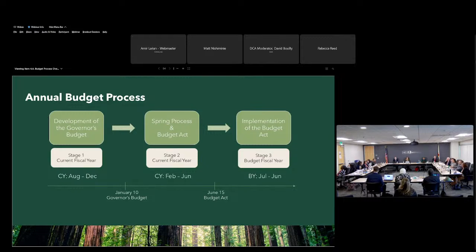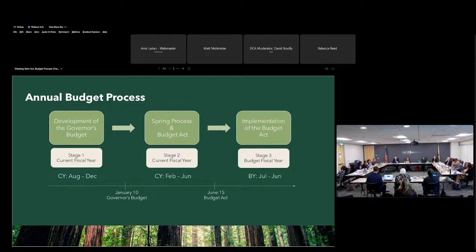This flow chart illustrates the 3 stages of the budget process. The fiscal year begins on July 1st. The Budget Act for the current year took effect on July 1st. In stage 1, from August to December, departments begin making adjustments to the enacted budget, making additions or subtractions. These can look like, for example, employee compensation adjustments, retirement rate adjustments, or budget change proposals. These adjustments made to the Budget Act are built into the governor's budget, which is released on January 10th. The governor's budget is accompanied by a budget bill.